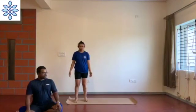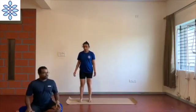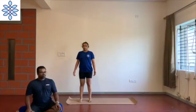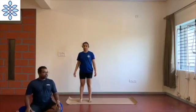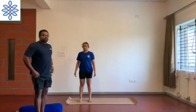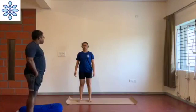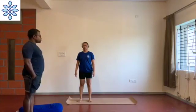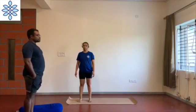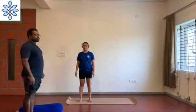Release hands, feet apart. Become aware of how you feel here. At this time, we'll spend a little more time breathing, being aware of how you feel. The body temperature would have risen. Your breath may be a little here and there. Observe, eyes closed.